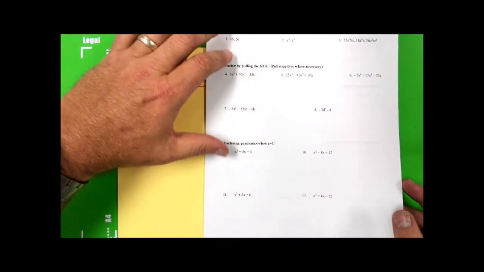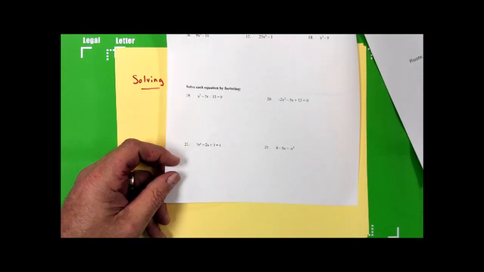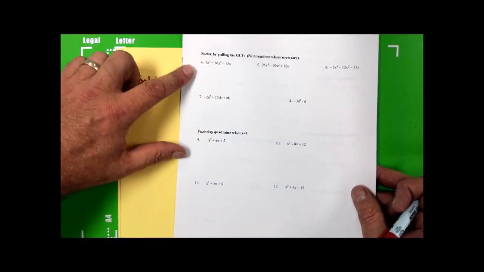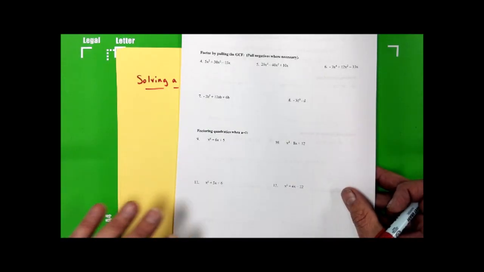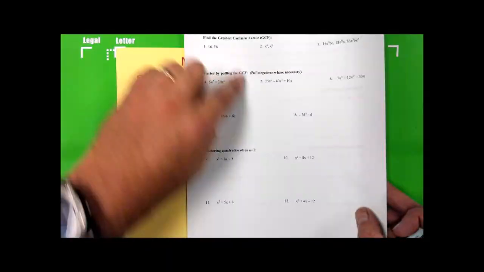So I would want you to be able to both factor and solve a quadratic. For example, on 19 on that worksheet, you have different scenarios by which you need to be able to solve. And if you were to make all of these problems equal to 0, and if you were to ask for solutions, then you would need to be able to do that. Most of this worksheet is dealing with greatest common factors and different types of factoring to solve.